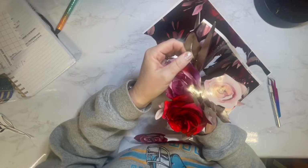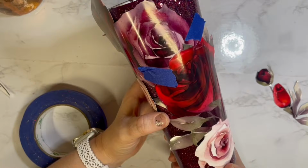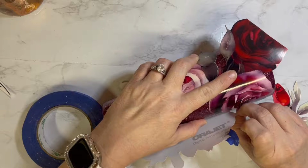I didn't share it, but what I did was take a 24 ounce slightly tapered tumbler from the tumbler supply store, spray painted it a dark burgundy color, and then I coated it with glitter, that glitter mix. And then I gave it a coat of epoxy until it was smooth. And then here we are now, ready to apply these flowers.